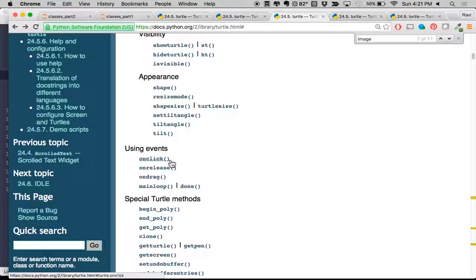Which basically means you have to know where the user clicked, what the coordinate of the fly swatter is, and what the coordinate of the fly is. You need to know these two coordinates. And the event that triggers it is, if those two coordinates match, then you do a certain set of things. If they don't match, you don't do anything. So using these events is how you program a game.